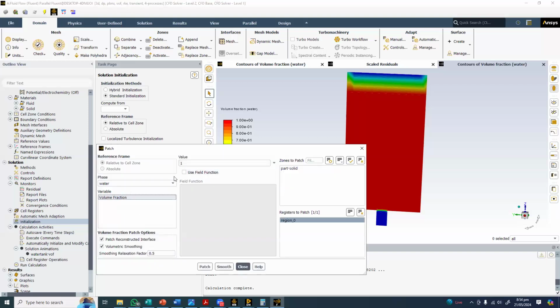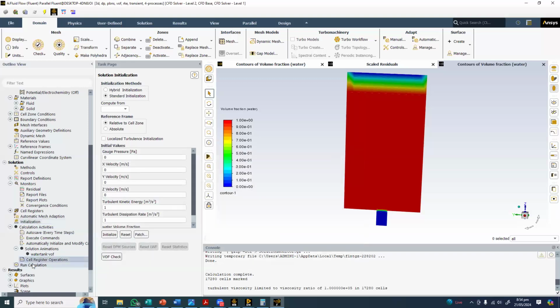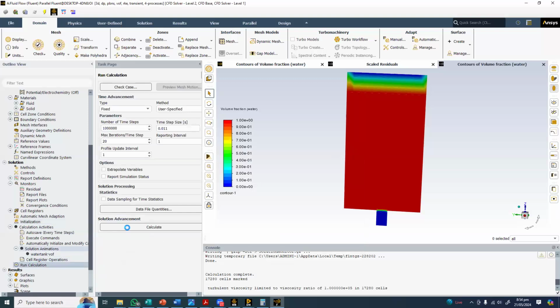So water and volume fraction is equal to 1. Click on patch and go back to calculations and again run the calculation.